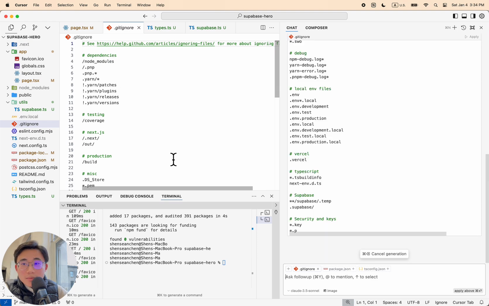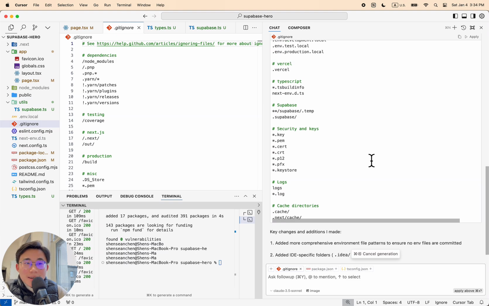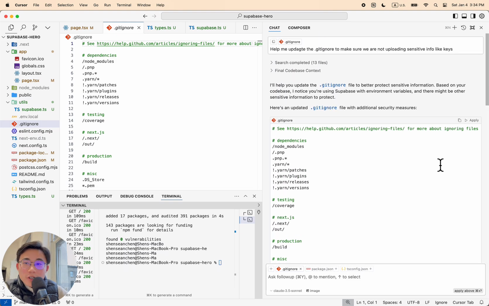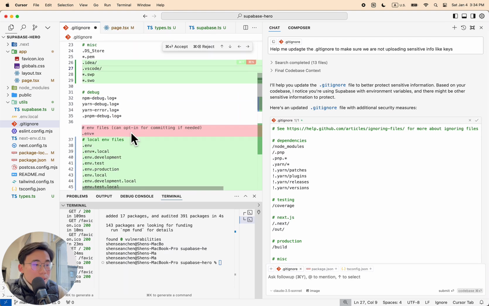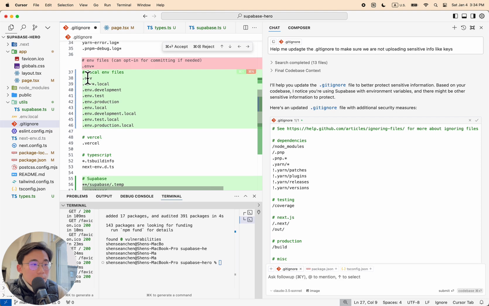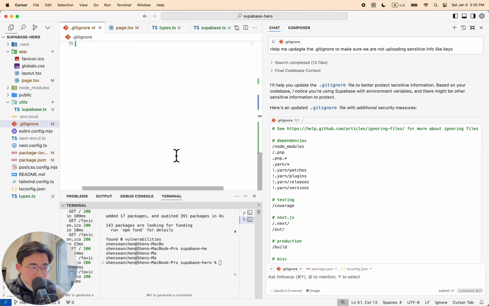Because imagine if you guys see my keys, you can use my key, right? And you technically don't need to pay. If it overflows, it's going to charge me. Cool. Let me just hit apply, right? I don't know what this is, to be honest, but you see, it ignored the .env.local. Command S.